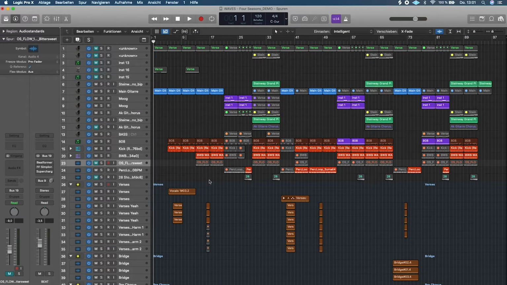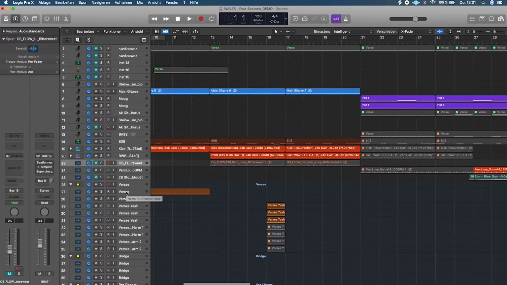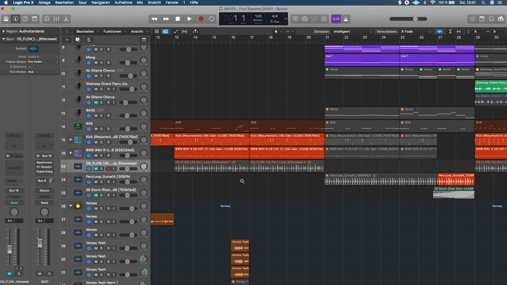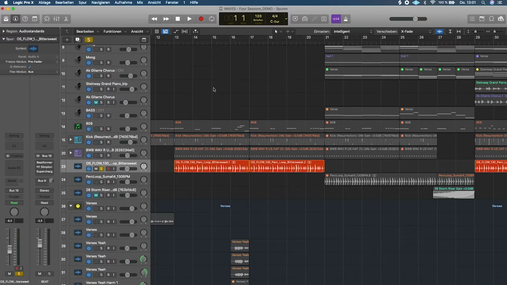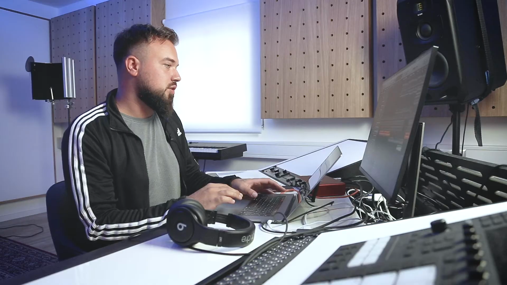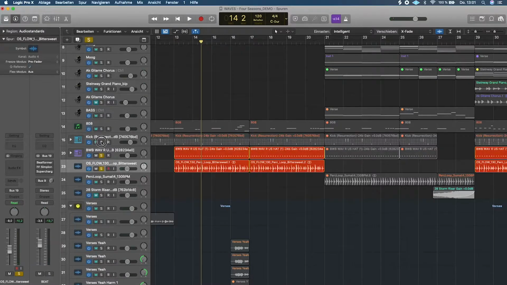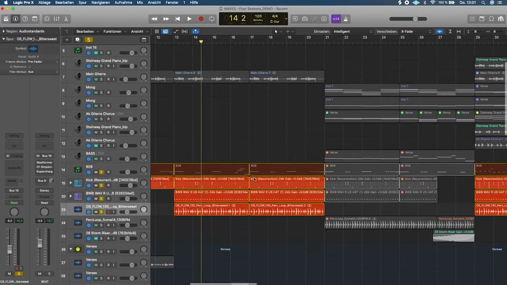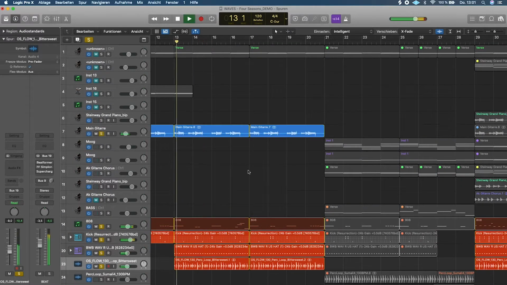So in this part, in our first verse, I'm using one of these percussion loops found on Splice. It gives you a kind of Drake-ish vibe in this hip-hop track, and together it sounds like this.